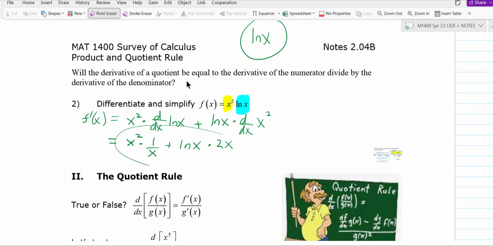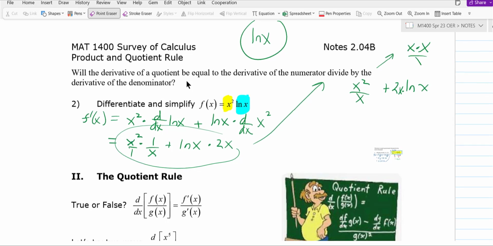So from here, the first thing that I encountered was some students not knowing how to handle this part right here. You multiply straight across, you get x squared over x. And then you have ln of x times 2x. I think most students would understand it better if I put the 2x in front of the ln. And that's a good habit, to put things in front of an ln. You'll see it better that way. So if you do x squared over x, if you have to write it out, write it out. That's just x, isn't it? One of the x's crosses out, so what you're left with is x plus 2x times ln of x.